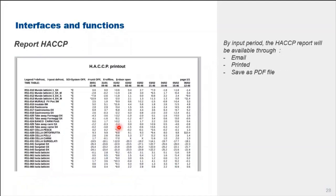By inputting the specific period of time, the hazard analysis and critical control point report will be displayed or made available via email. It can be printed out or saved as a PDF file. Okay.